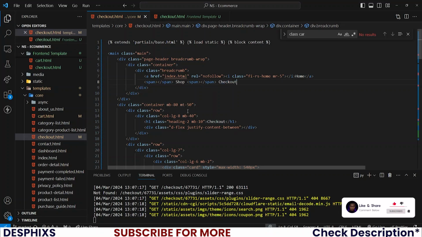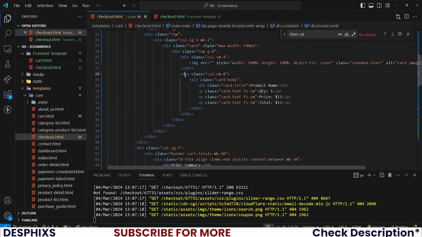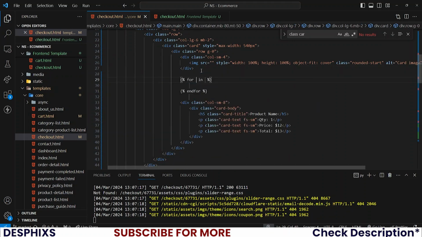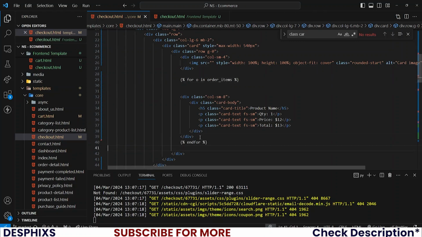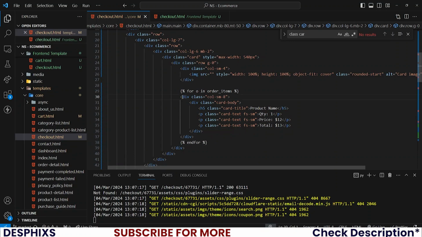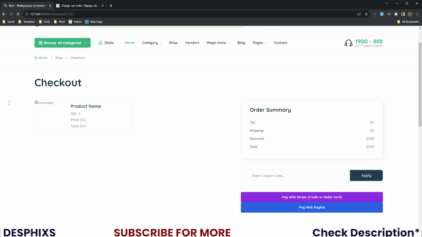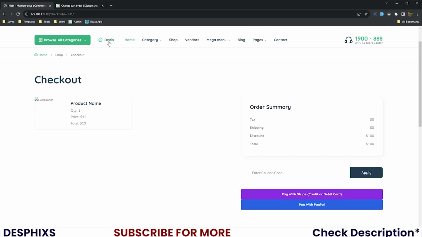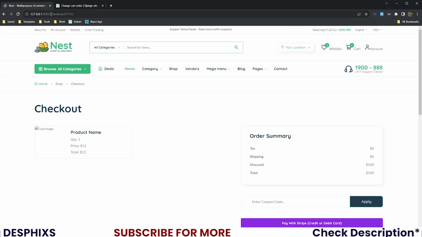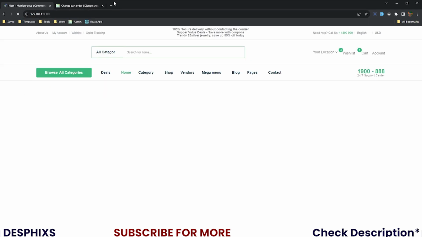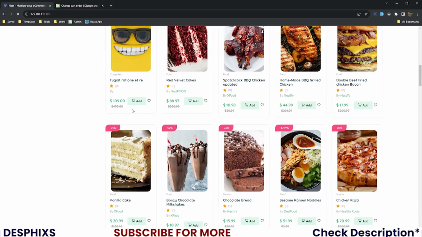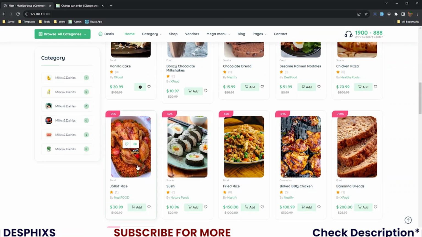So right now, what I pretty much want to do is, for this one over here, let's write a for loop. So I'll say for o in order_items, and end the for loop just below here. Okay, and let me make sure that I indent that so it looks okay. Right now, if you reload, I believe we should still have only one. But let me get back to the home page and show you guys something. So back to the home page, and right now what I will do is add 2 or 3 items to the cart. So I'm adding 1, 2, and 3.